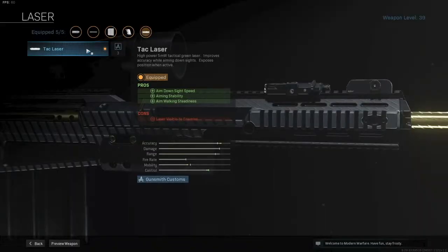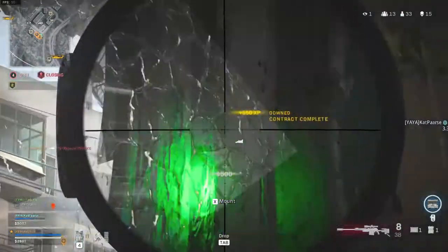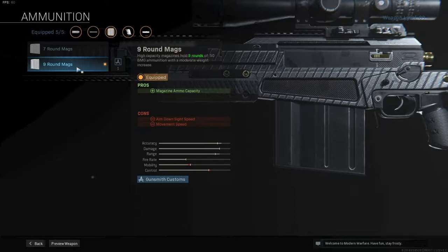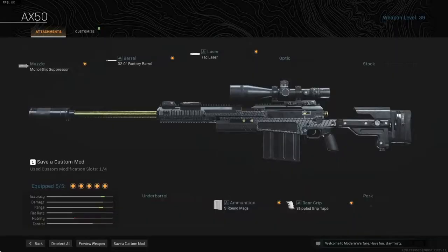Up next we're using the tech laser for a fast ADS speed. After we max the damage range and bullet velocity, we will now try to improve the ADS speed so you can do some quick scopes, etc. Next up we're using the 9 round mags. I don't like to reload that much and having 9 rounds in a mag will be very helpful, especially in quads. And last but not least, we're using the stippled grip tape for near max ADS speed and some extra sprint to fire speed.